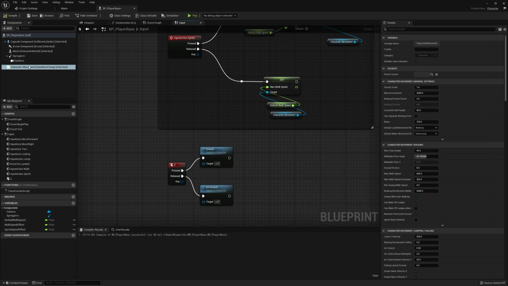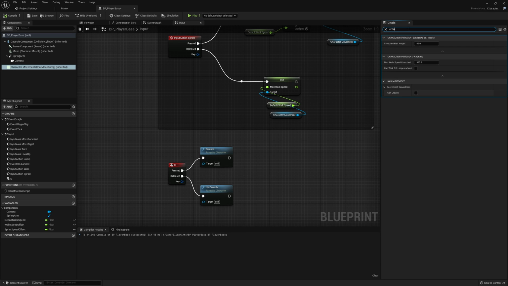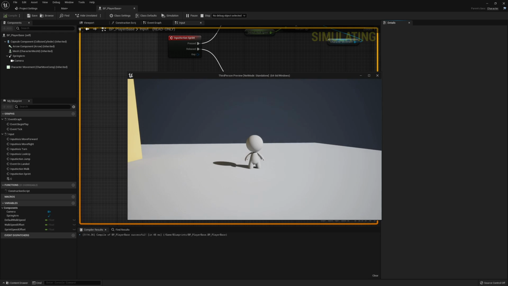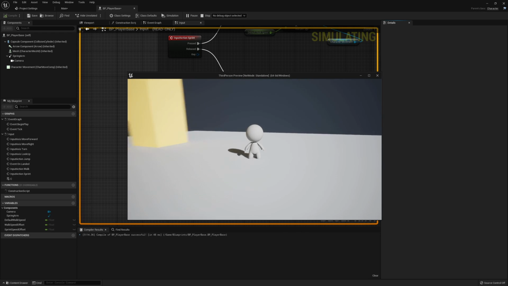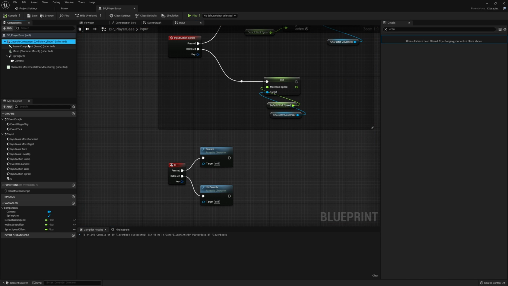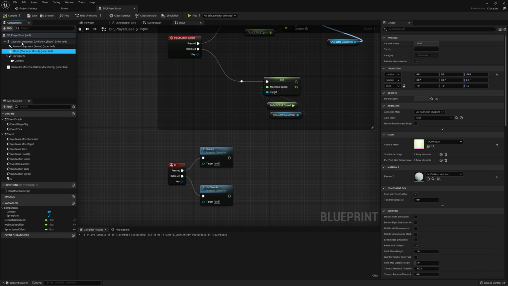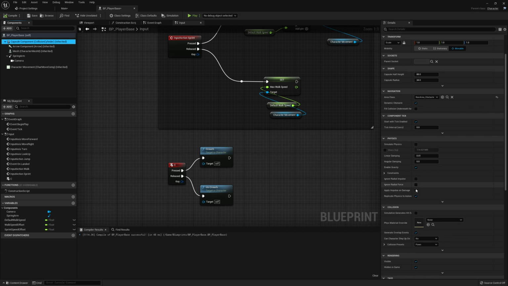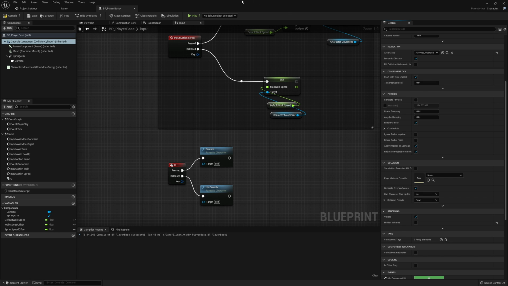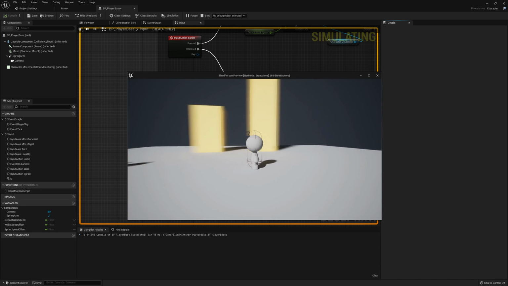Now, the first thing we want to do is grab our character movement component, look for the crouch category here, and enable this as a movement capability. So we're going to tick the can crouch, come back in, and we'll see there's a pretty horrible snap that we get from crouching. What's happened is if we come in, press the capsule component, and we're going to set this to be visible. So we're going to find the rendering options, untick this from being hidden in game, which basically means we'll see the capsule collider.